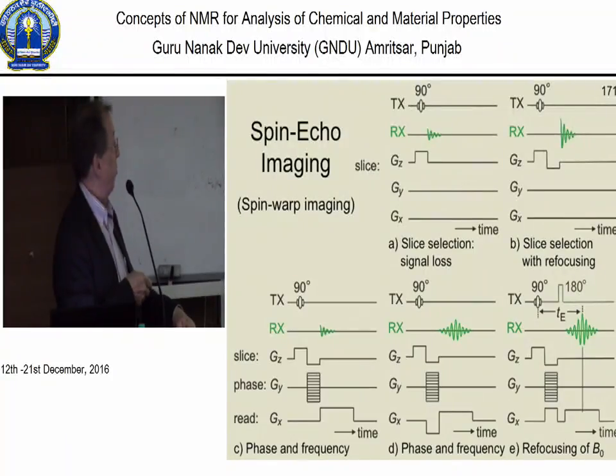So what one does to improve that is you apply a second gradient pulse here, which has half the area of this pulse, so that all magnetization that gets lost in the second half of the pulse, in that side of the pulse, is refocused into an echo, so you see a gradient echo and the signal becomes higher.